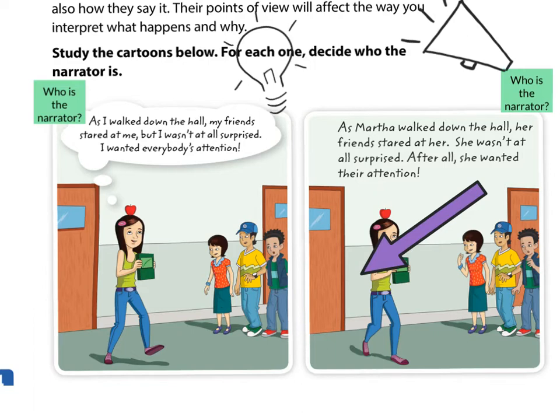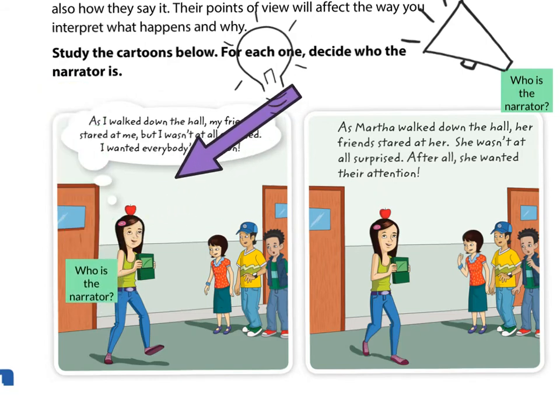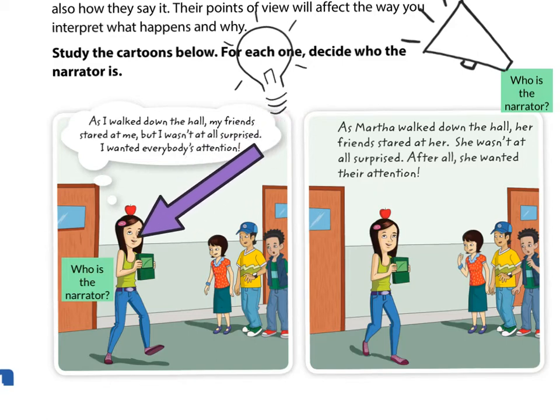everybody's attention, and I'm noticing that she has an apple on her head she's trying to balance, which tells me that she must want everybody's attention. So when I think about who is the narrator of this cartoon, I'm thinking the narrator might be that character. That character is inside the story. So I think it might be first person point of view. If you think I'm right, say I agree in the chat bar.